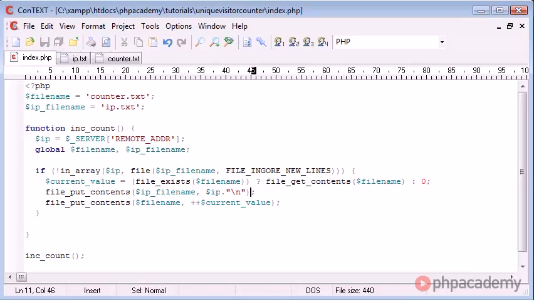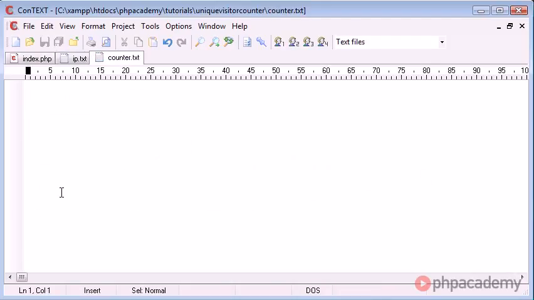is important. And then what we're going to do is we're going to specify file append. And the reason for this is because if we use file put content on its own, as you saw with counter.txt, it overwrites the existing value. But with file append, it will add to the file as opposed to rewrite over it. So we're just basically appending to this file a list of IPs of people that have visited. Whereas the writing the counter.txt, we're just overwriting it.